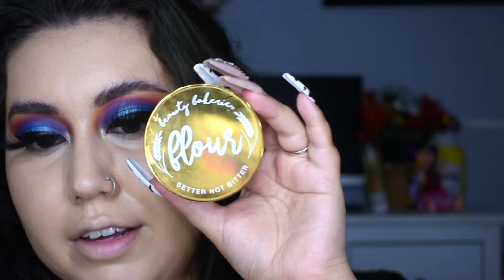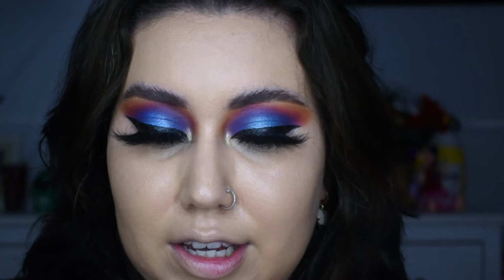I'm looking at myself in the mirror like, girl, look into the camera lens. So I'm using the Beauty Bakery Flour Better Not Bitter setting powder. It works pretty good. Actually, I'm not going to do that yet, but this is what I will be using, so keep that in mind.